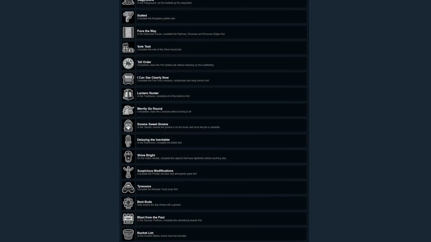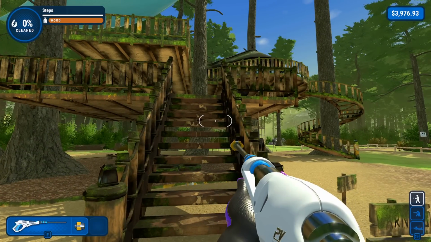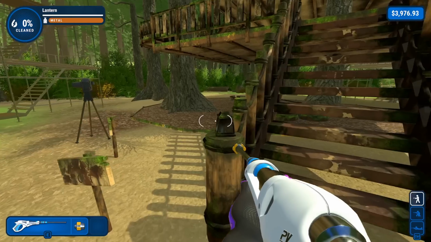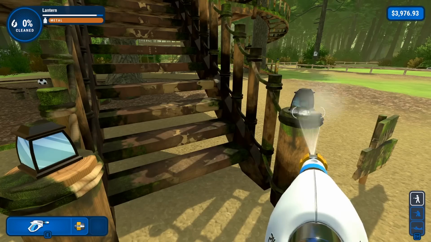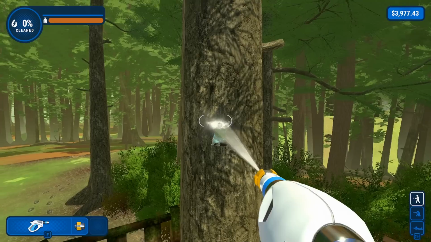I decided to go for yet another easy achievement called Lantern Hunter. In the treehouse, complete all of the lanterns first. I made pretty darn quick work of the 2 lanterns at the bottom of the stairs. Then I went up in the treehouse. I found a lantern in a tree.